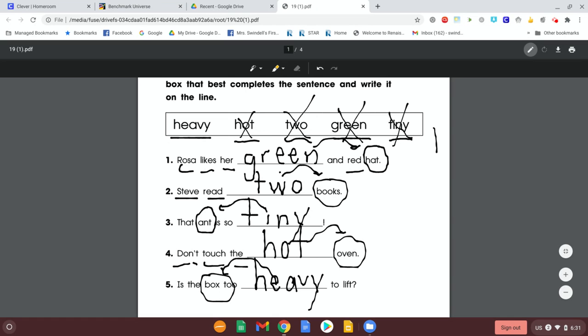Okay, boys and girls, so today's learning target was to identify an adjective, which is a word that describes a noun. It is a word that can talk about color, size, how many, how it feels, and how much it weighs. All right, for your activity, for your writing today, please check out the next slide. Tomorrow we'll talk a little bit more about adjectives.